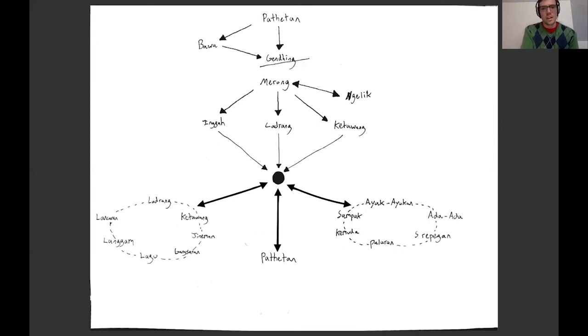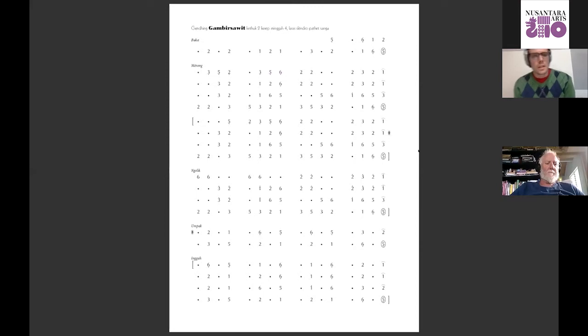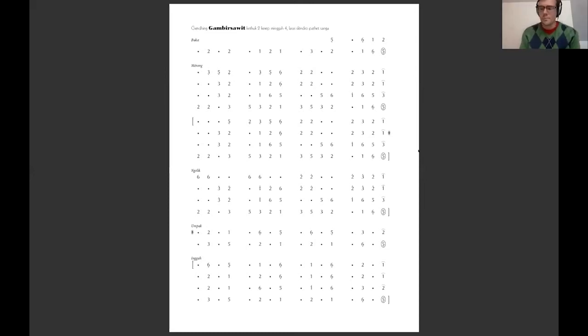Let's take a look at Gambir Sawit, and I'm going to pull up the notation for Gambir Sawit here. We've got it in slendro songo. There are often many gending where you can play them in both tunings.